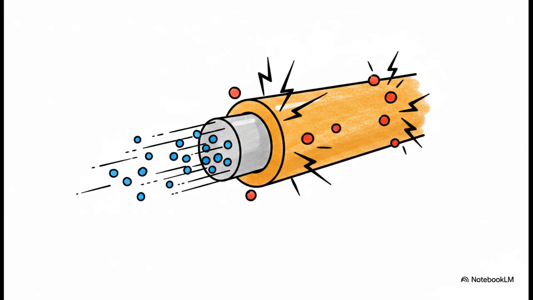And that pushback, or resistance, depends entirely on the material you're using. Conductors, like the copper wire inside your charging cables, offer very low resistance to the flow of electrons. They let the current zip right through. But on the flip side, insulators, like the rubber coating on the outside of that same wire, offer extremely high resistance. They essentially stop the current dead in its tracks. And that's exactly why we use them to protect ourselves from getting shocked.